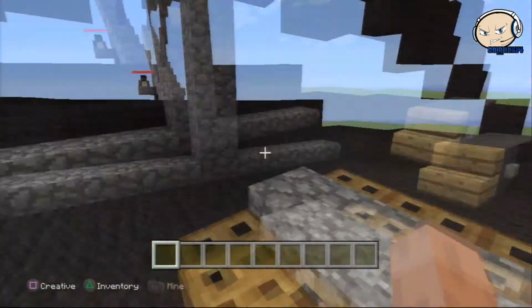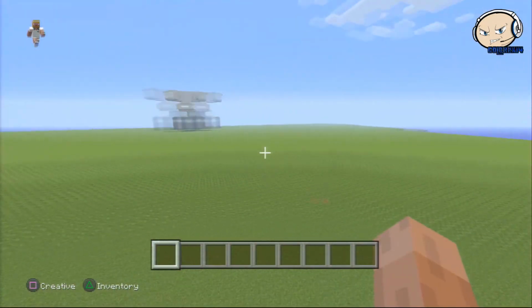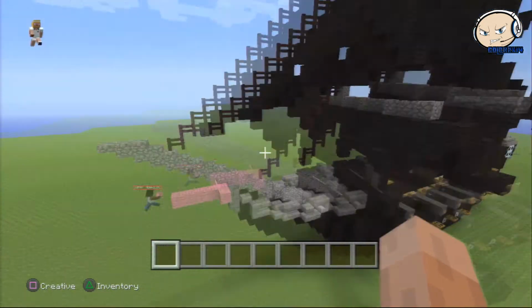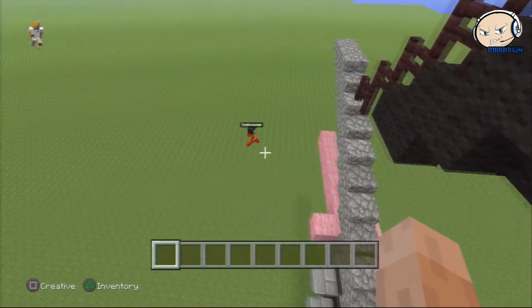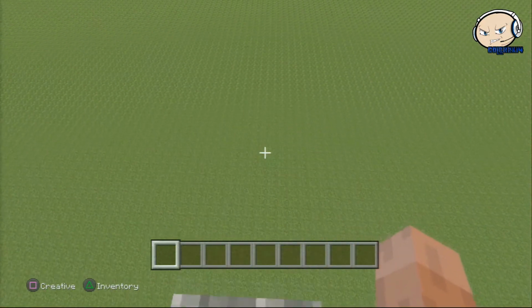And then of course I go to the front of the ship, and his mate Jonathan, who's also known as Jonatron, decided to put a large pink penis on the front of the ship. Large pink penis.